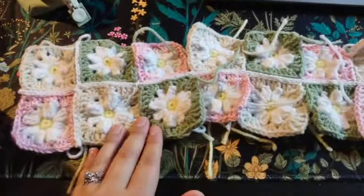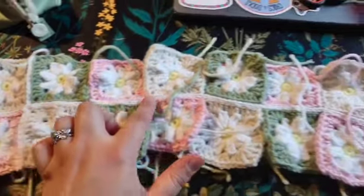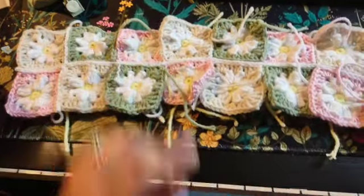Got some stuff done yesterday. Finished all the granny squares like I showed you, and then I laid them out and sewed them all together in a big line. Now I'm gonna do the up and downs, and then I will sew it together.